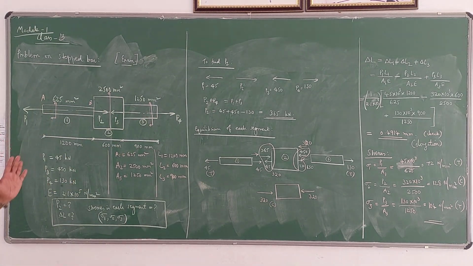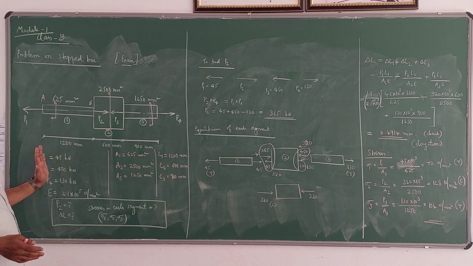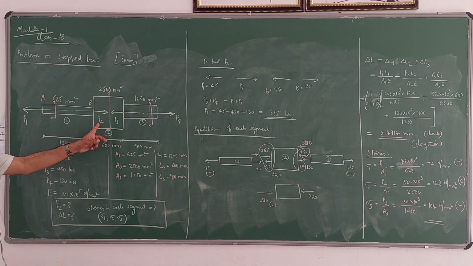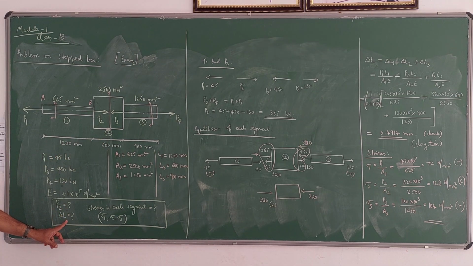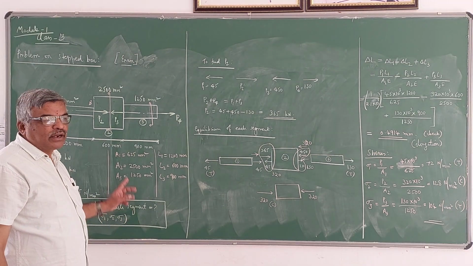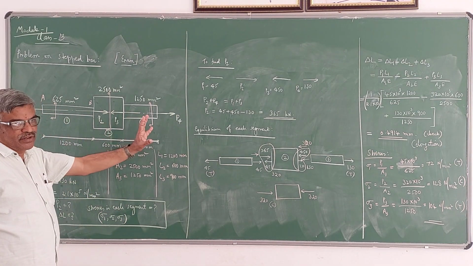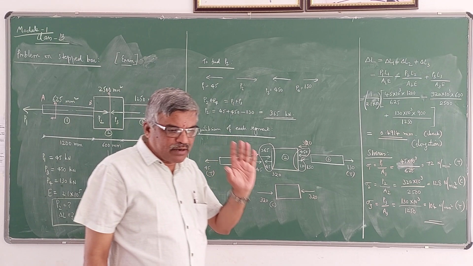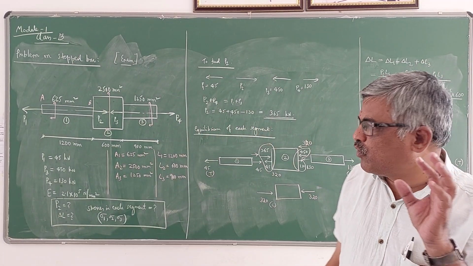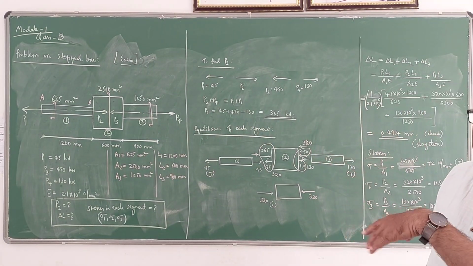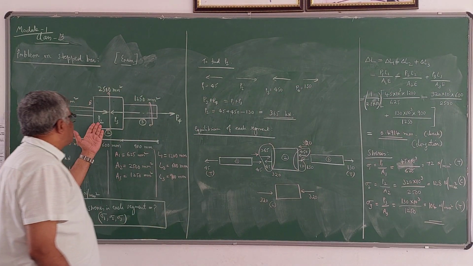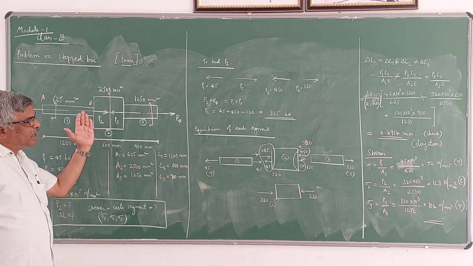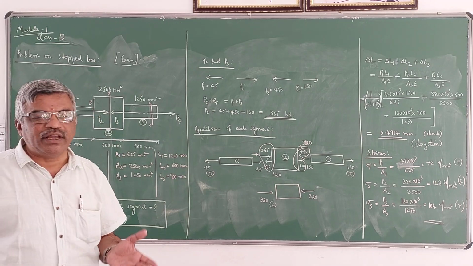Now in this problem, first of all we have to find this P2 value. It is not given here. Then we have to find the total elongation of the bar. Then he has also asked what the stresses are in these 3 segments. Stress directly depends on the force acting on the bar and is inversely proportional to the area. We know that the resistance force developed in the segment divided by the cross-sectional area gives the stress value in that particular segment.